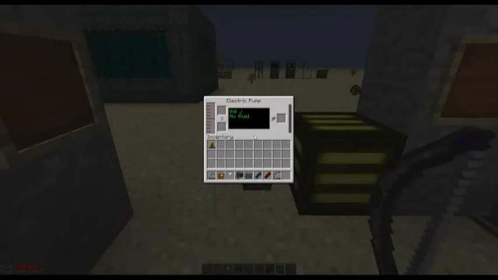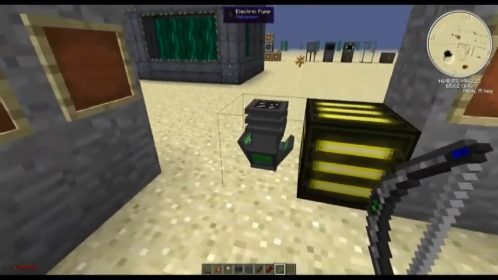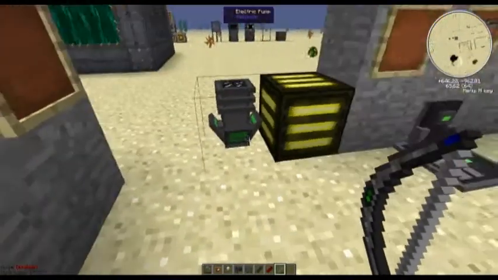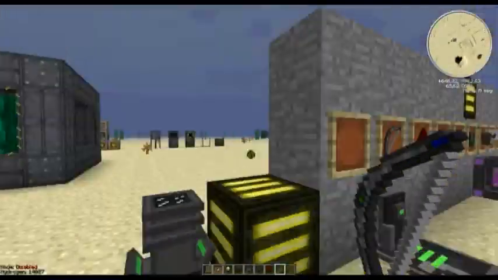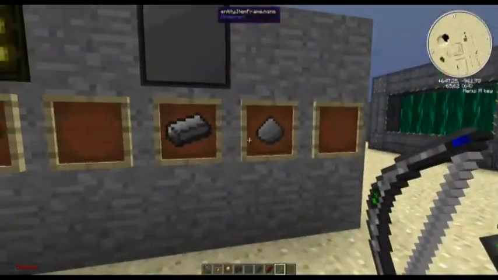We have the electric pump, which does exactly what it says. When you give it power, it will pump out fluids. And it takes the block underneath it and a lot of blocks around it, as long as the chunk is loaded.